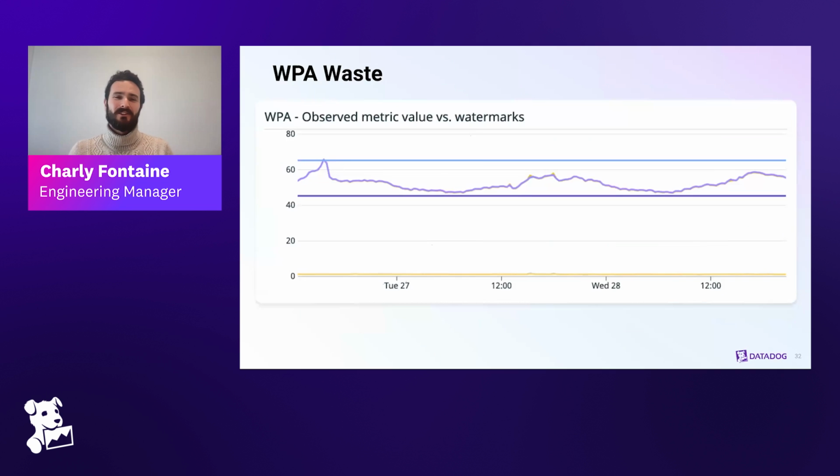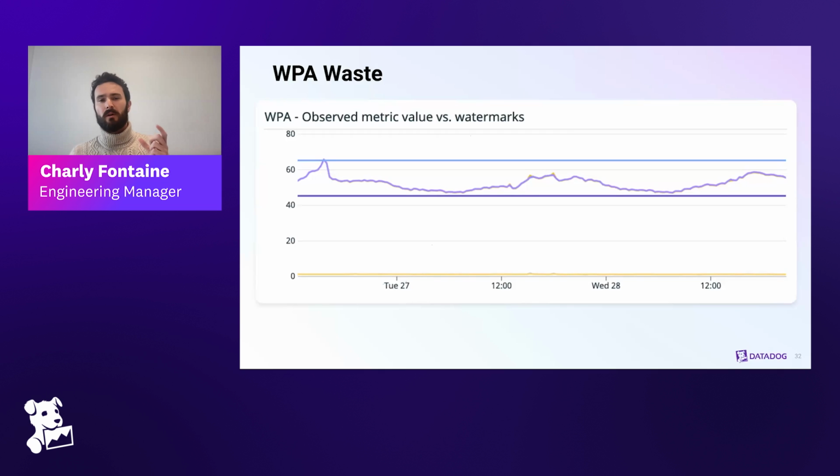So that's the one feature that I want to talk about specifically. One of the newest features is the ability to converge towards a watermark in stable regime. In the graph that you see here, we have a high watermark of 65, a low watermark of 45. They likely represent a CPU usage. And there is a 20% difference, meaning that no scaling will be recommended whether you run at 46% or 64%, regardless of the number of replicas.